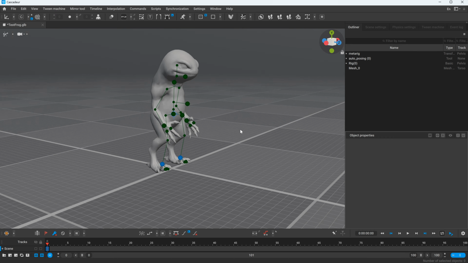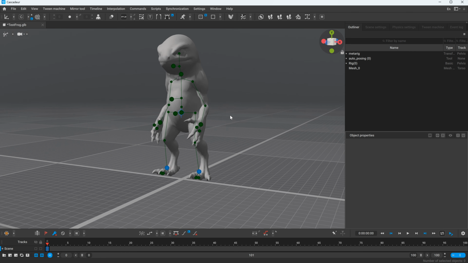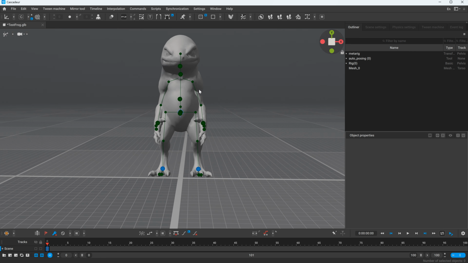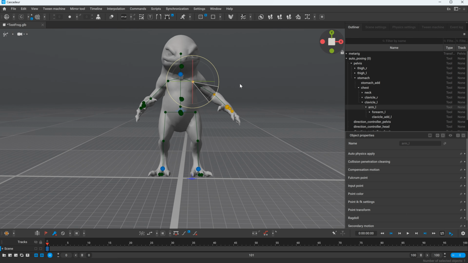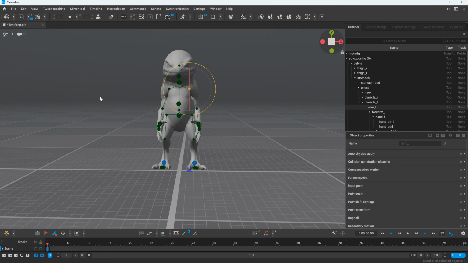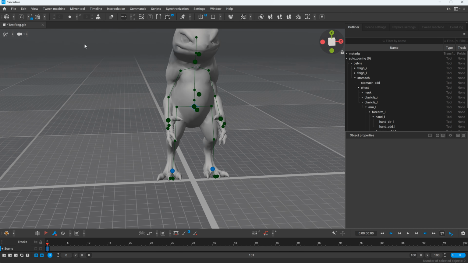Now, see, Cascadeur automatically sort of puts them in what it thinks is going to be the neutral pose. So that's why the arms went down here. Now I could rotate this however you want. Okay. Before I do that, I want to just show you how to get it into S&box.